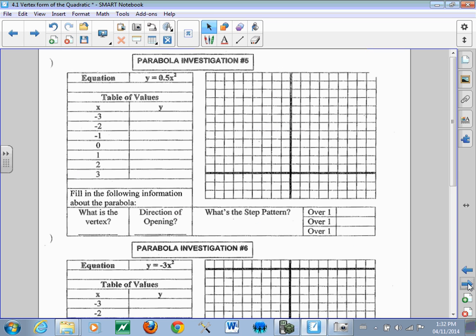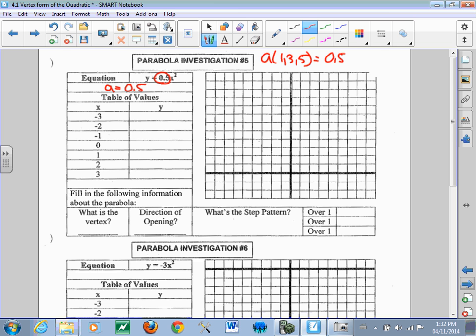All right. So now we're taking a look at the letters out front. Now, folks, A is changing. A is no longer 1. A equals 0.5. So that affects our step pattern. Normally we do A times 1, 3, 5. We now know that A is not 1, so it's 0.5 times 1, 3, 5. So what is half of 1? It is 1/2. What is half of 3? 3 over 2. And what is half of 5? 5 over 2. If you don't like fractions, ladies and gentlemen, you can change that to 0.5, comma 1.5, comma 2.5.